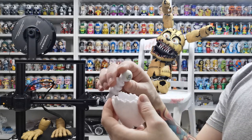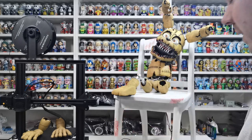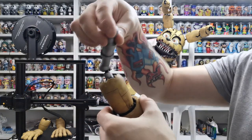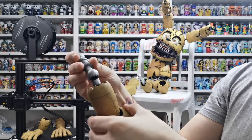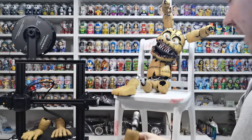We're just doing that because it's going to be a lot easier and it looks more authentic when you're screwing them in, if you know what I mean. So as you can see here, if I unscrew this, then I can add the sections and tighten them up and have them as loose as I want and move them around where I want them when I'm positioning them in. So, but there you go. That is what we've been doing.